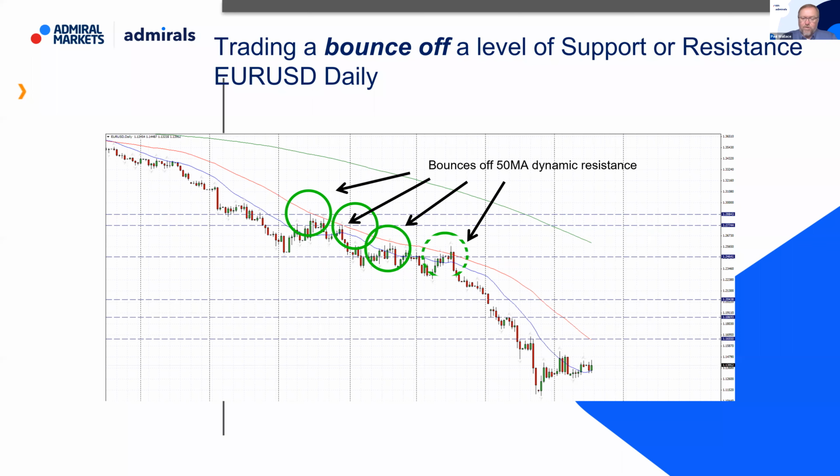As I said, you're either trading a breakthrough or you're trading a bounce off. And those levels of support and resistance can be horizontal levels, they could be a big round number, a 000 number, or they could be dynamic levels of support and resistance, something like a trend line or a moving average, which is something I particularly like to work with myself. It's just about trying to understand what it is at its most simple and basic level.